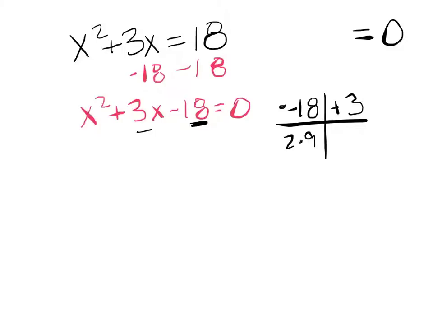Is there any way to combine those to get 3, negative 2? Does that work? Nope. Other factors of 18. How about 6 and 3? Which one of those would have to be negative in order for me to get a positive 3 as the addition result? It would have to be negative 3. So, positive 6 and negative 3 are my two numbers for my factors. When we write our factored form, we're going to have x plus 6 times x minus 3.